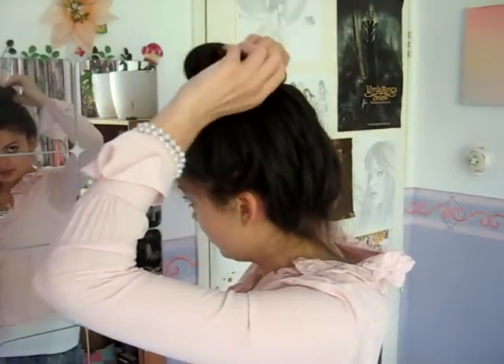This is really comfortable to sleep in, at least for me it is, because you don't lie on top of it since it's on top of your head. I doubt that anyone sleeps upside down. But anyway, however you lie — whether on your belly, on your side, or on your back — the bun's not going to be in the way. You're not going to sleep on your hair, you're not going to choke in your hair. You don't have a braid that's in the way, and it's just really comfortable. You don't feel it. It doesn't hurt or anything, because the ponytail is kind of loose, and you can make it as loose or as tight as you like. I really like sleeping in the sock bun. And this is a really messy one — you don't have to make it perfect, because you're only sleeping in it, nobody's going to see it.